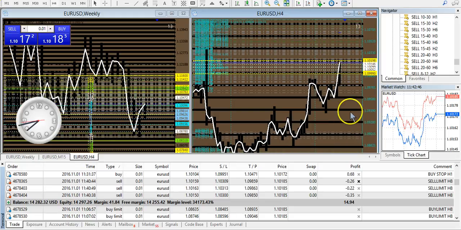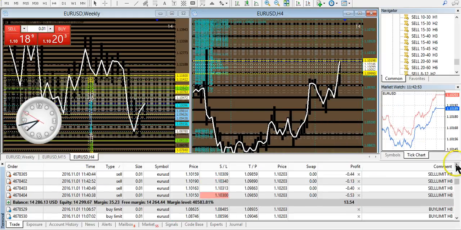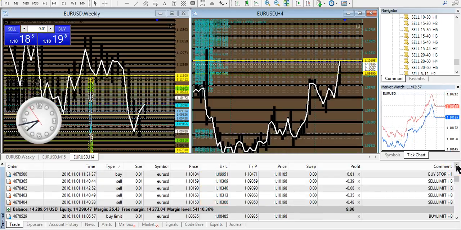Down 20, 30, 35 cents here. But at least I'm down different amounts, and I know those are 8-hour orders. Okay, now a lot of sells getting blown out, but I think I made a little bit of money. And now I'm less exposed. I'm out of half of my margin right now.